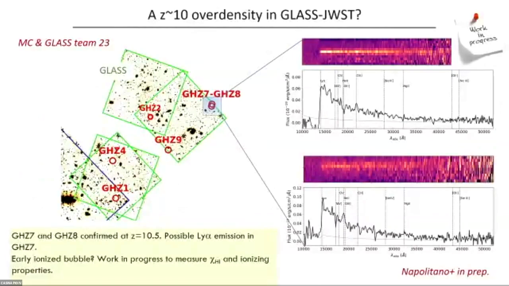In the last minute, just to show you that, as I mentioned, there is an apparent overdensity of galaxies. We don't know if it is physical or not. In the first data, we find that these 2 galaxies, which are really very nearby, are actually at the very same redshift, 7.5. It really looks like a physical pair at this redshift. Interestingly, the second one, the lower one, has a hint of a Lyman alpha, which may indicate that they have started to ionize the universe and create a bubble there in the dense region.